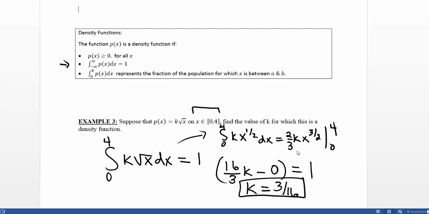However, we do know how to ensure that it is a density function by making sure that our first 2 rules are adhered to, to ensure that this follows what we need to be true for it to work. So when you're asked to make sure something is a density function, these are the 2 things that should come to mind. The third bullet point under density functions is just another way of talking about how we are going to be calculating different characteristics. So we'll look at that third bullet point in the next example.